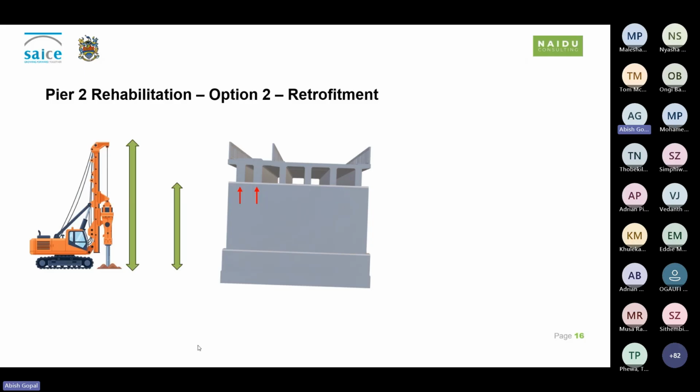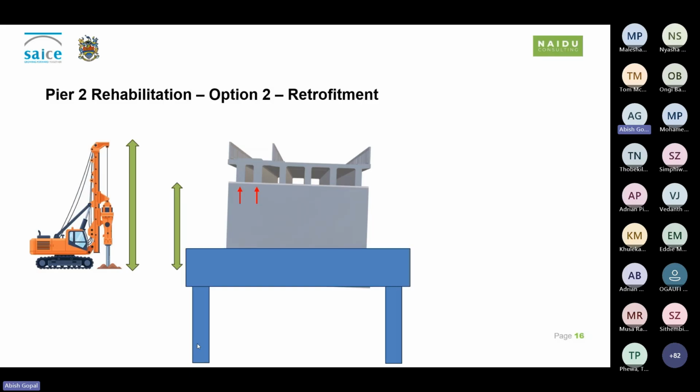In this case, we now installed larger 1350 diameter piles, which are located adjacent transversely to the pier. Then we construct the pile cap, which is shear connected to the existing caisson cap. Thereafter, we jack the bridge and position it in its original position, replace the bearings on new plinths, and lastly, we reinstate the plumbness of the pier to make it aesthetically pleasing in relation to the other piers.